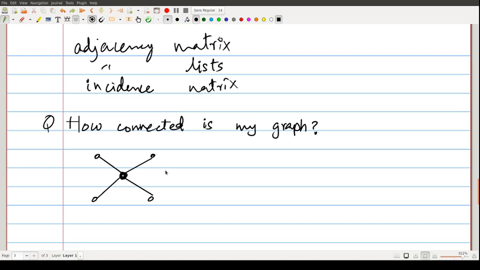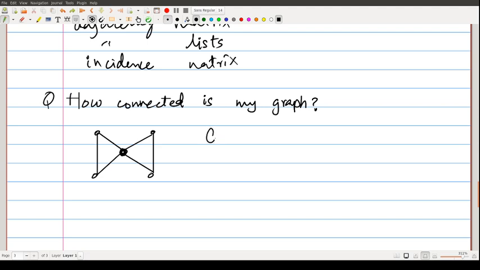So to avoid that, if it's important for you to have a connection between these two stations and these two stations, then even when this vertex fails, you know that I can still commute between these two stations and between these two stations, although I can't commute between these two different regions. So those are questions that you might be interested in when you're talking about how connected your graph is. And there's also the notion of connected components.